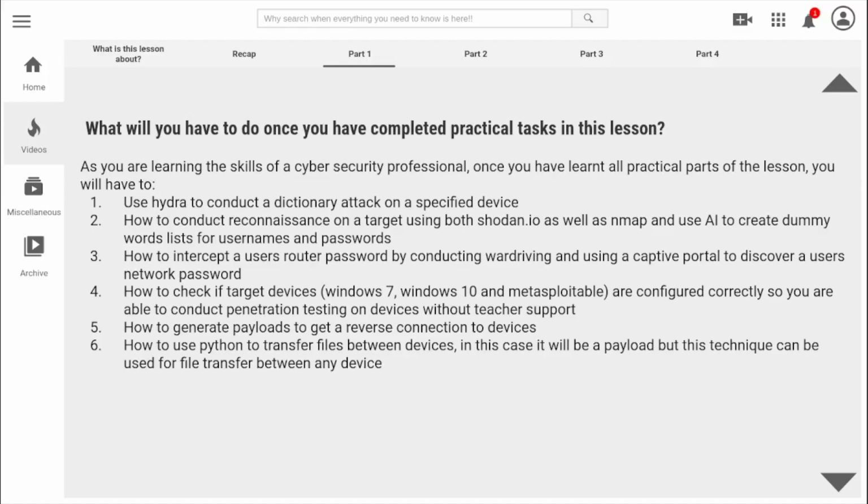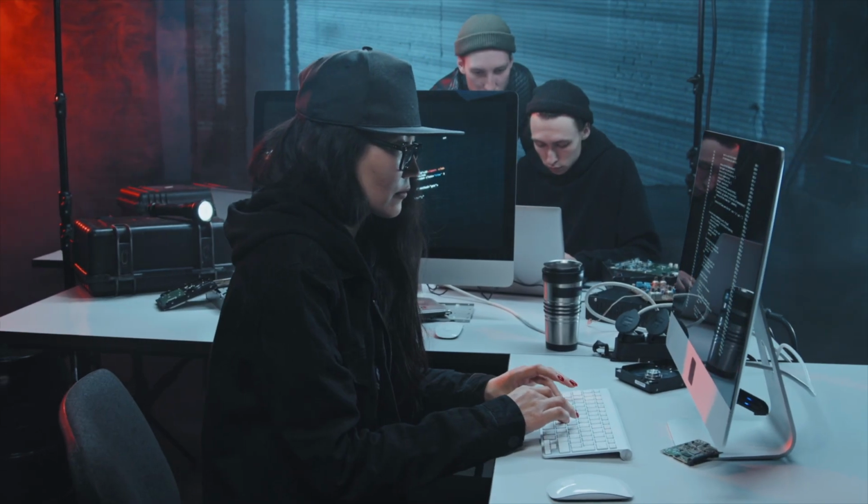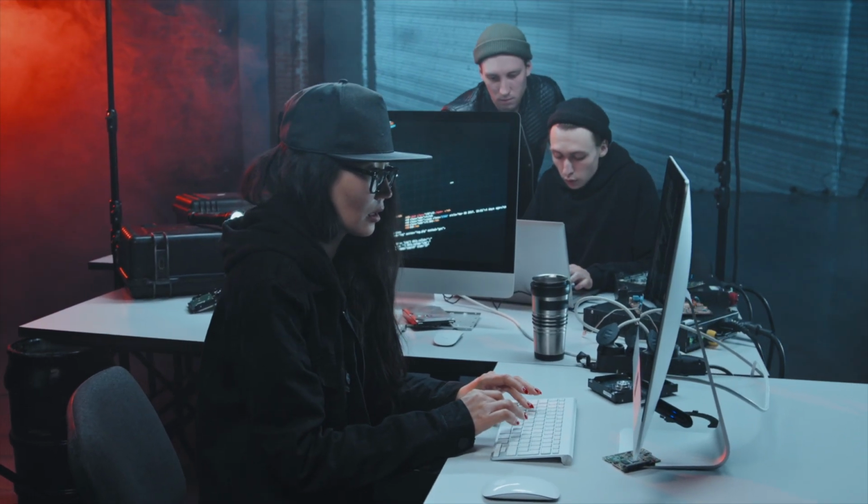Hopefully, if there are any grammatical errors in my slides, I'll be fixing them as I go through, but do forgive me for now. And lastly, how to deploy a payload on a Windows 7 machine. And the fun one, which is how to deploy social engineering and phishing attacks.